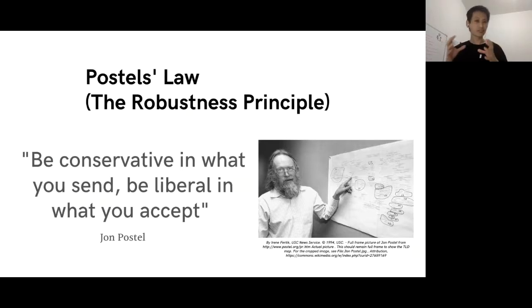You try to be more restrictive about what you're sending. So you don't send a bunch of data that you don't know is even necessary for that API. You restrict it to just the necessary part of this data.